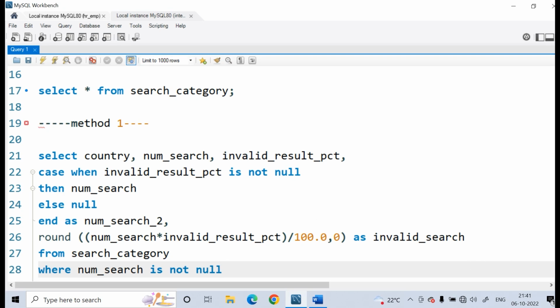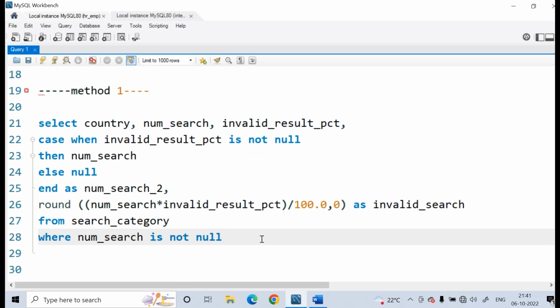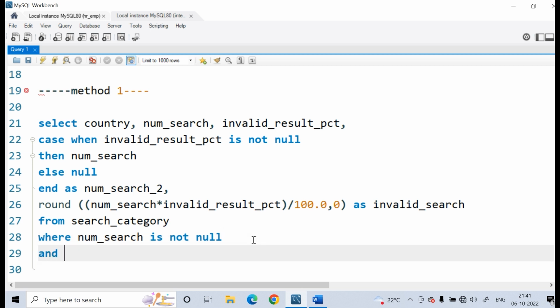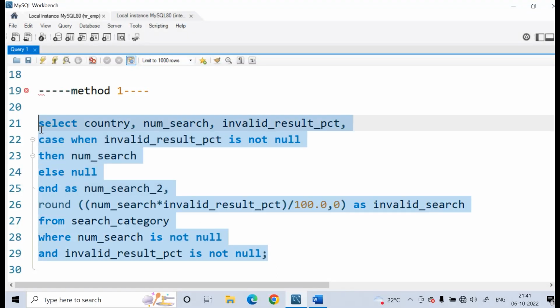So I will calculate this where the num_search is not null, and also invalid_result_PCT is not null. So let's run this.